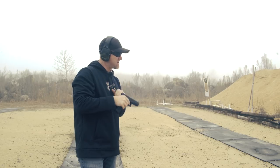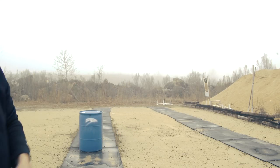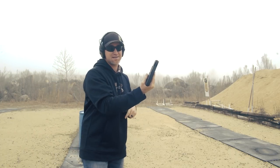That freaking G4 slide comp's amazing. Okay, now I got one more. Now we're gonna run Glock's factory 19C.